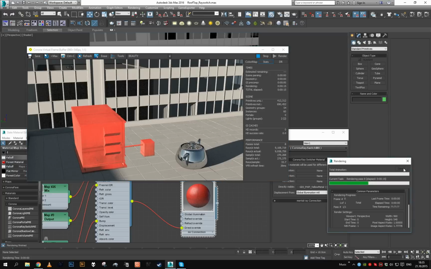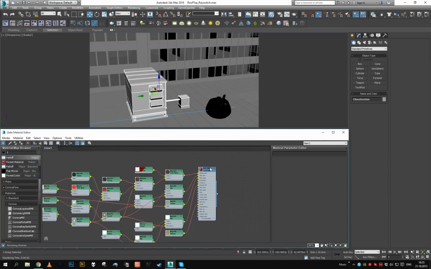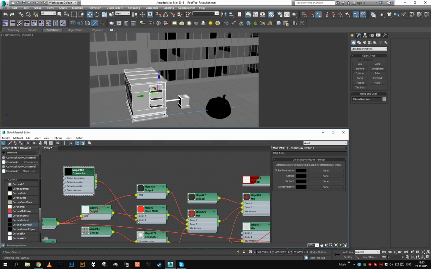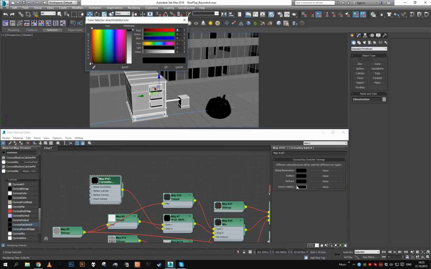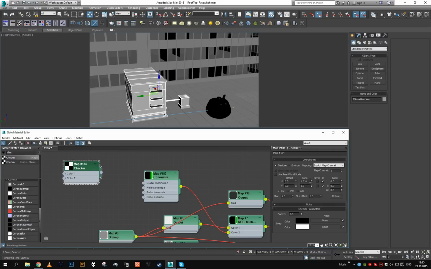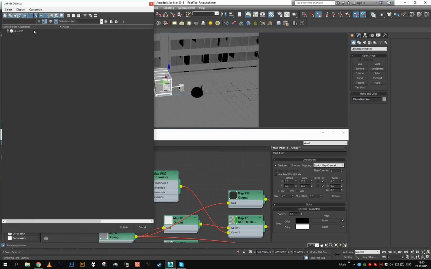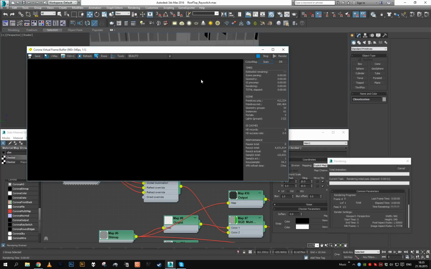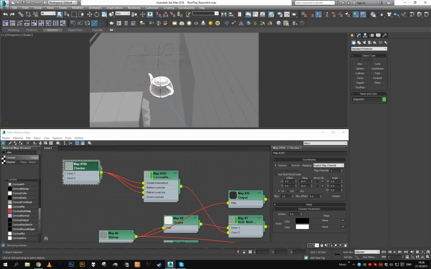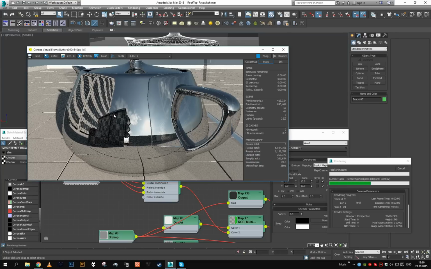And of course, we can do the same with the RaySwitcher map. So let's grab the RaySwitch map. Here we go. And we can plug it here. And for our direct visibility, we want it to be, let's say, green. And let's get some checker. And for all the other slots, it will be checkerboard. So if I now unhide the box and render, as you can see, when we view it directly, it's just green. If we look at it through the glass, it's checkerboard. And if we take a look at it through the reflections, it's checkerboard as well. So yeah, this is another kind of fake or artistic control we can do with it.